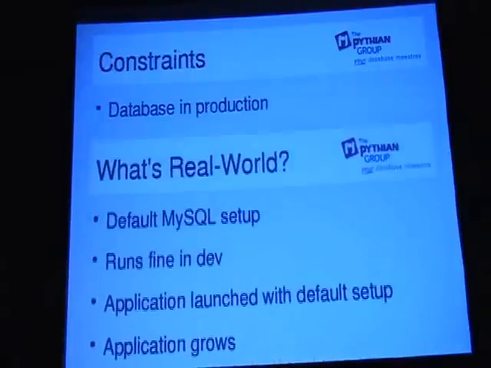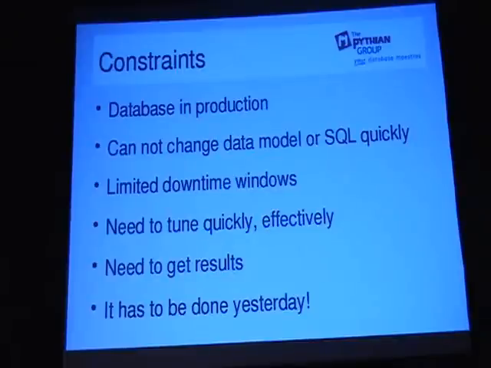And we have our constraints. The database is in production already. The SQL cannot be changed. The data model cannot be changed. Well, it can't be changed overnight. So you have to work with limited downtime windows. You have to tune quickly, effectively, get the most bang for the buck, and of course it has to be done yesterday. But basically what you're trying to do is get people over the hump so they can then start looking at some of the changes that might require a code re-release, might require a re-architecture, or at least get them to the point where their next release, which is in the works, has time to mature, be tested, and be deployed.